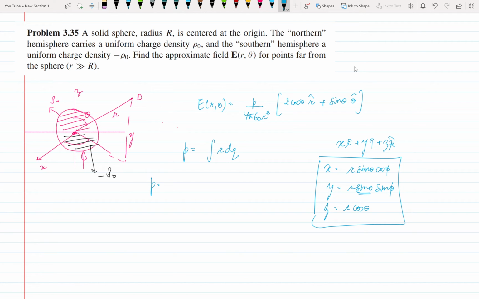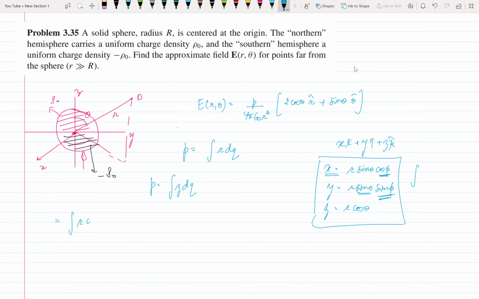Please correct that in your notebooks if you write down the problems. So p is only the z component times dq. Why? Because the sin theta sin phi and sin theta cos phi terms become zero in integration over the whole volume, and they do not contribute to the dipole moment. You can try the integration at home and you will find that it becomes zero just due to these two terms. So I'll be writing directly so that the video doesn't become longer. If you face any problem, let me know, and I'll make a separate video on how to do integration over these types of questions. If x and y are unclear, please let me know in the comment section.